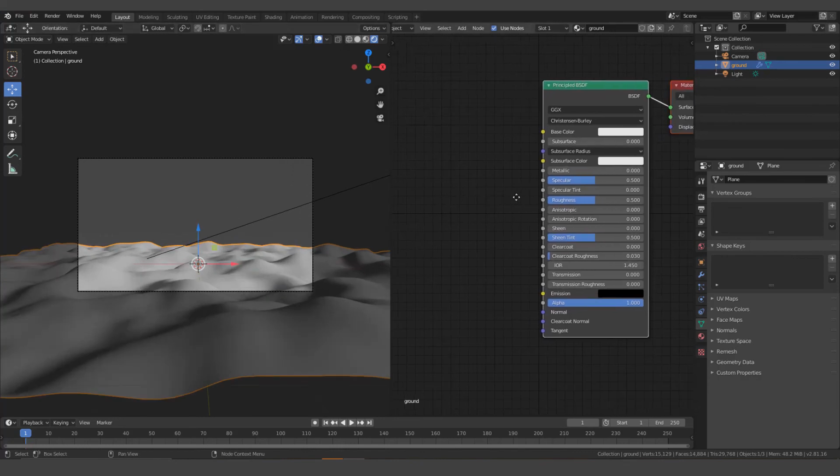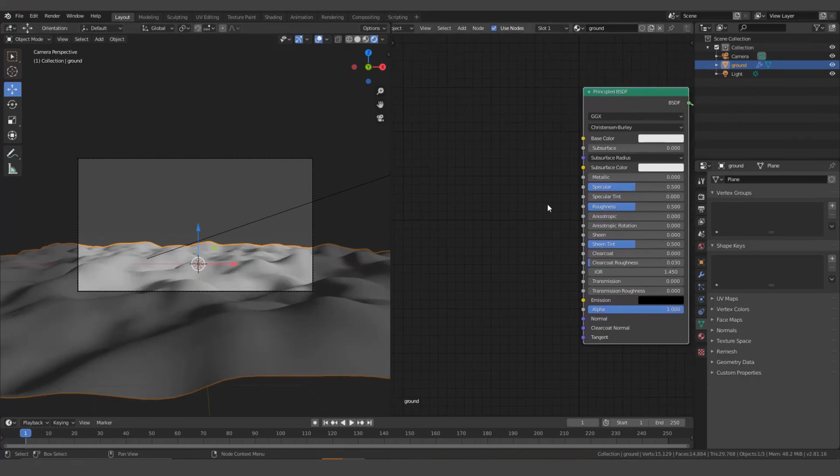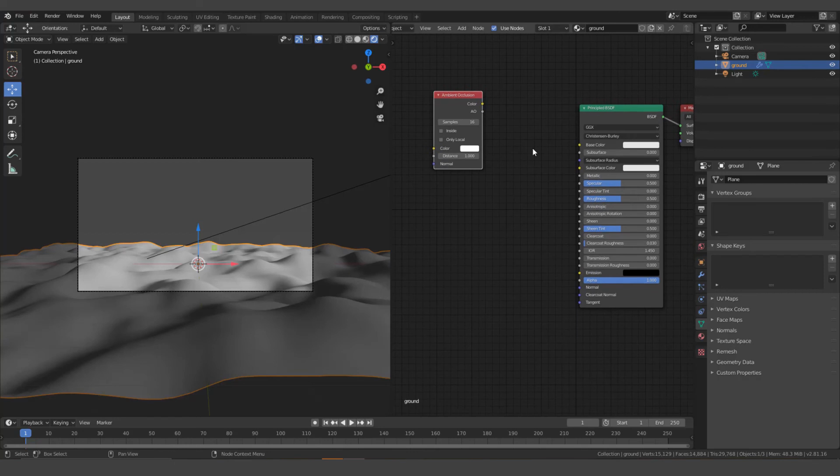We want to add a material. So the first thing that I want to do is, over here, we can add things in this window with this add. We can also add it right here. So if we click add, I'm going to add an input ambient occlusion. And we're going to pull this right over here because we need a little bit of space right here for another node. The other way we can add nodes is to just hit Shift A.